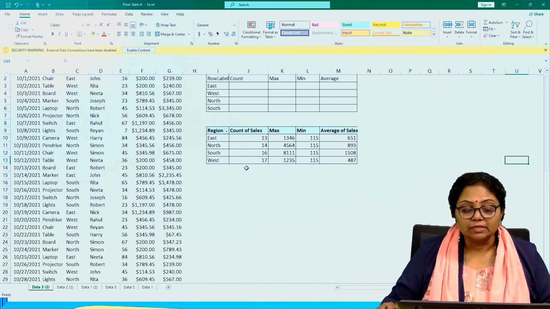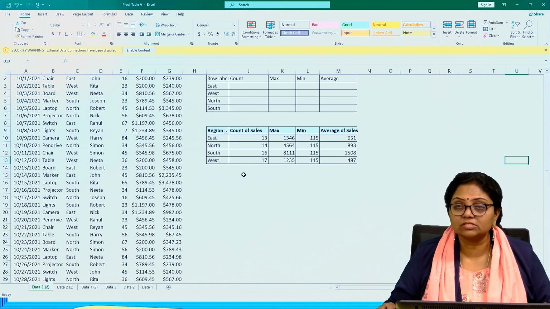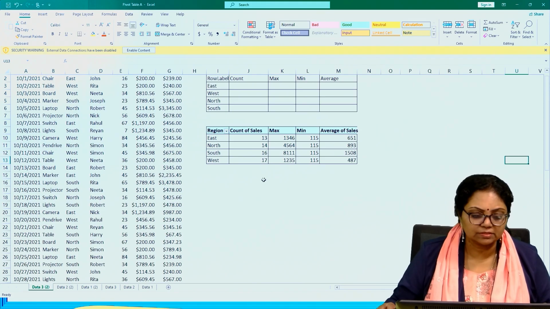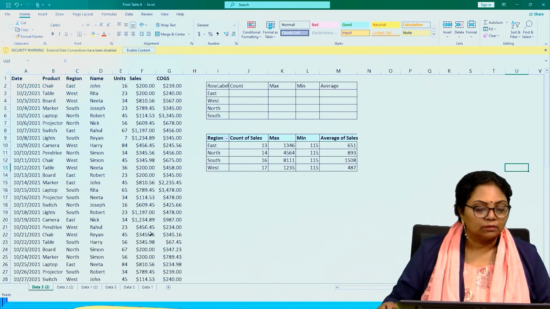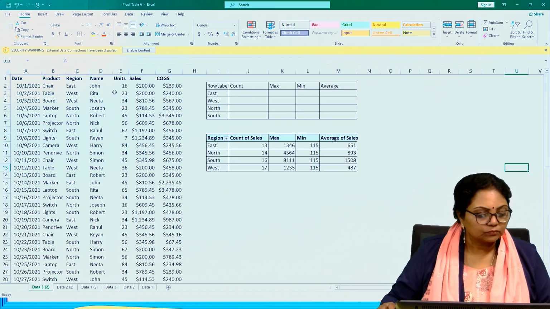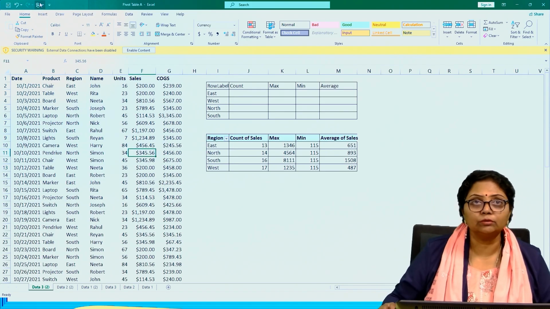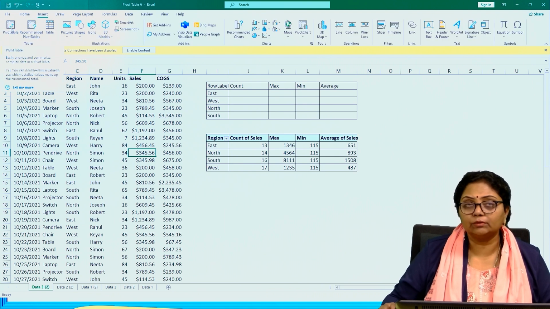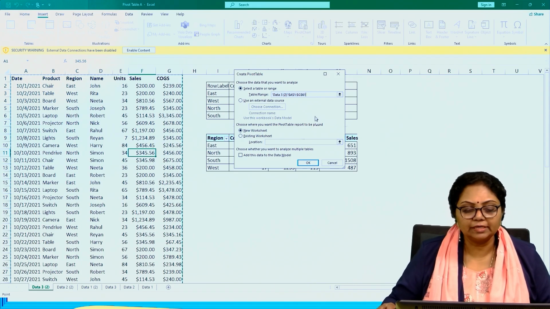We are also having not only the sum of the sales, as we have discussed, we can also do averages, we can also do the count, we can also get the maximum, minimum, all these things. So let us look at how we can do this. Now for this data, keep the cursor anywhere within the data, click on the Insert tab. Once we get it, click on the pivot table.